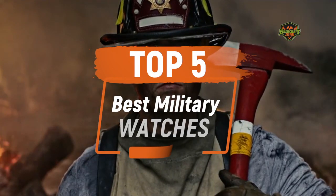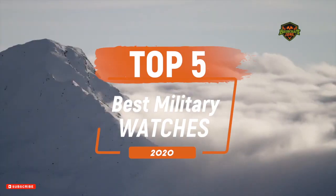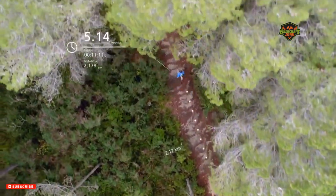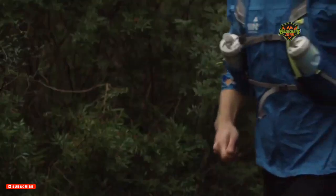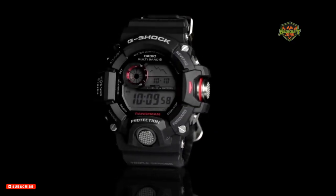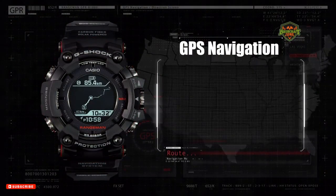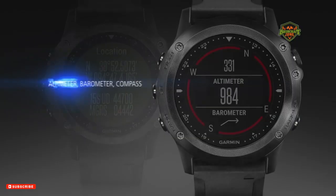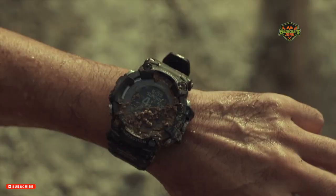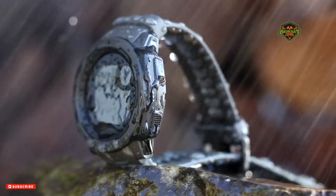Top five best military watches 2020. In order to have your best outdoor experience yet, a good military watch comes in handy. Military watches are specially designed to meet the needs of extreme sports and adventure fans. These watches are durable and sturdy with long battery life. They also have a host of useful functions such as GPS tracking, altimeters and solar charging. Military watches perform better than other luxury timepieces while giving you the reliability and stealth you need to survive the toughest of terrains.